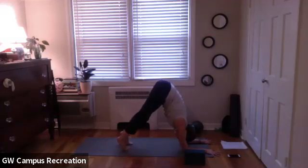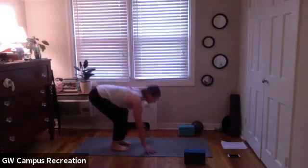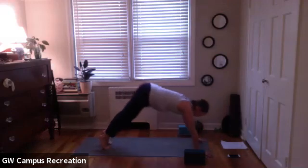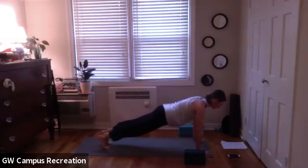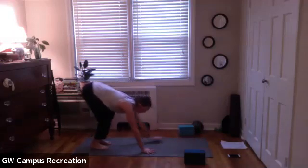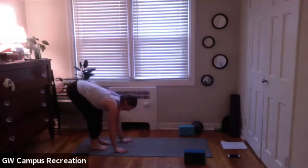If you're in dolphin, press into the palms, lift those forearms, and we walk it back for happy squat. Finding your version, and we walk it forward, plank or down dog. Option to push up. Shifting it back, happy squat, and walking it forward. Shift it back, happy squat, walk it forward. Just one more here. Shift it back, happy squat, pause there. Take a moment, collect yourself.